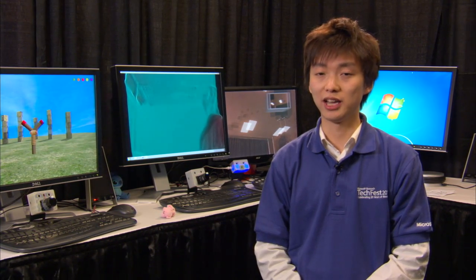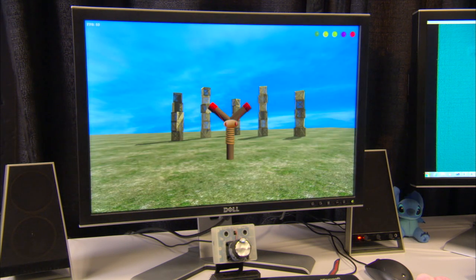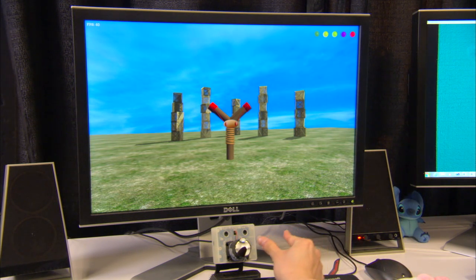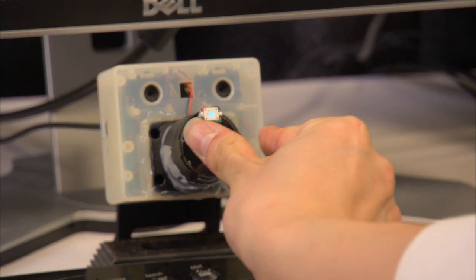Now let's move on to our exciting live video. Using our webcam, users can manipulate objects on the screen with their fingers at a distance. Let's introduce a little bit with the finger-controlled slingshot game. The way you control the game is just like you play with a natural slingshot — aim to the direction you want, then release to shoot.